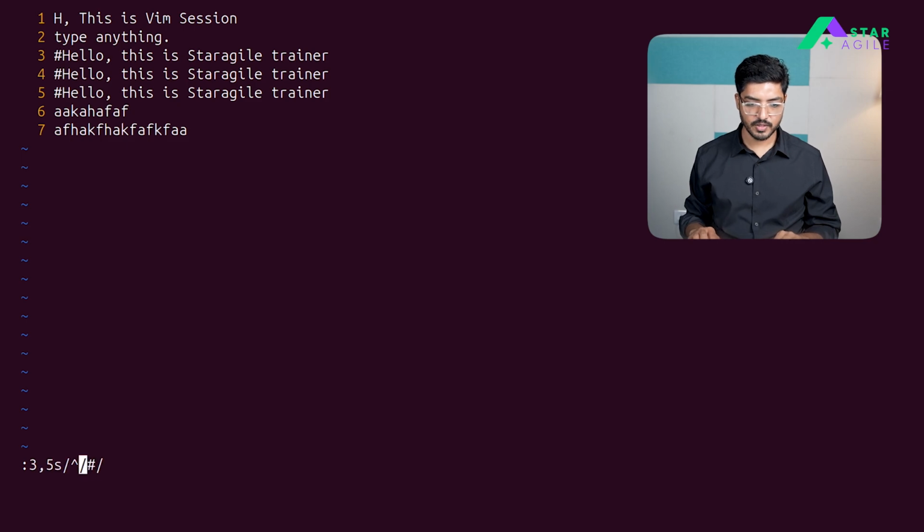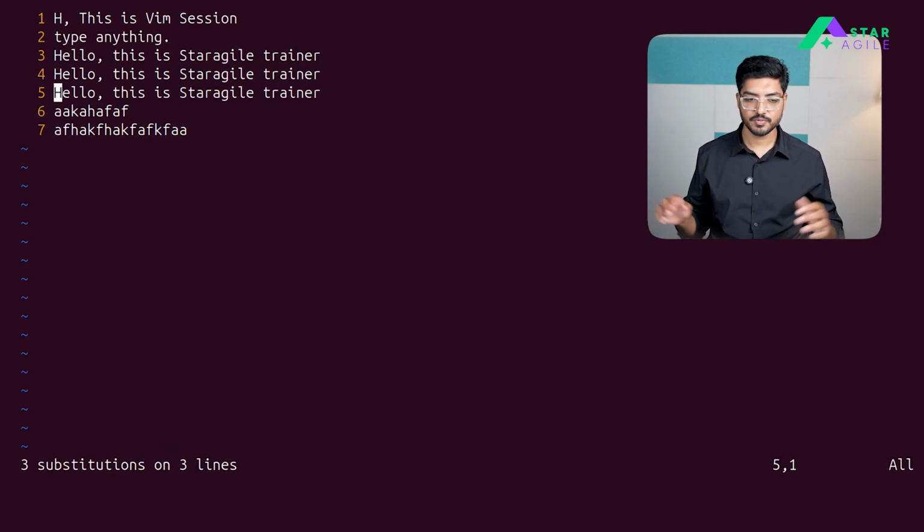What if you want to remove it? You can do it the opposite way. From 3 to 5, starting with hash, I don't want hash, so it will remove the hash for you. That helps in making changes in configuration files where some pre-settings have already been given, but you don't want to manually go to each line and remove the hash. You can do that quickly by choosing the lines, from this line to that line, to remove the hash or comment with a hash. You can just do that quickly.